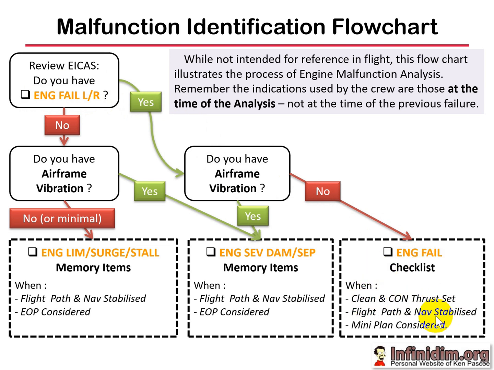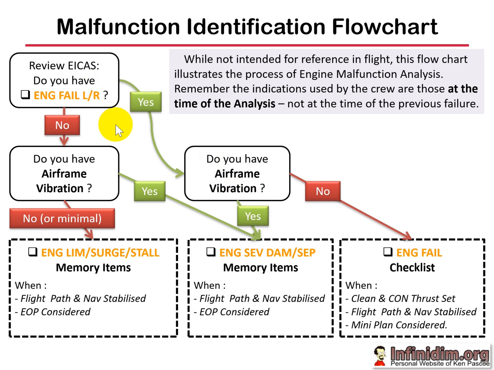Once the airplane's clean, continuous thrust is set on the other engine, flight path and nav is stabilized, and maybe you've thought about a mini plan - we're going to run the engine failure checklist. Now the other branch: engine fail on ICAS - yes. Airframe vibration - yes. If you've got an engine that has shut itself down and still has airframe vibration, you can consider that a damaged engine and we're going to run engine severe damage/separation memory items - once flight path and nav is stabilized and we've thought about an engine-out turn. We're going to secure that engine.